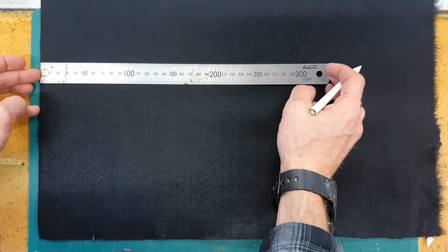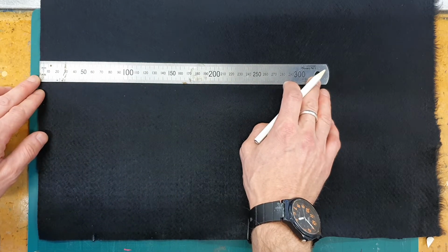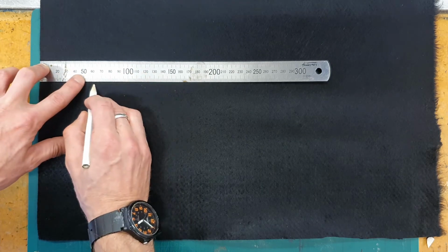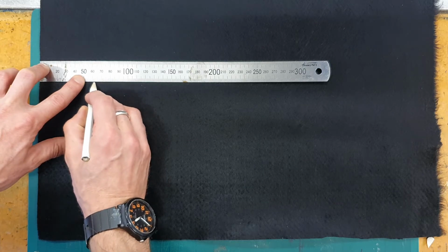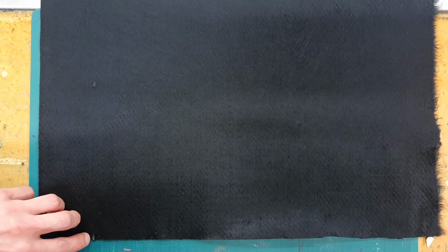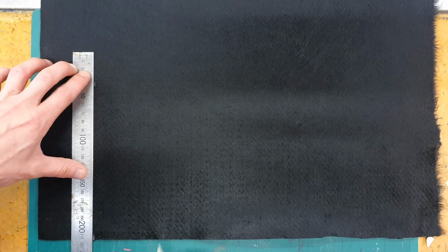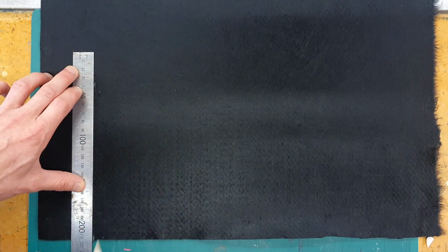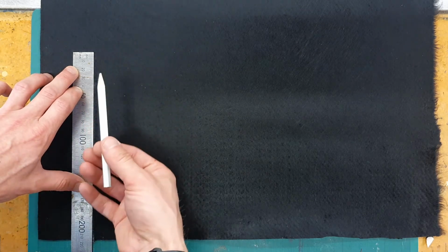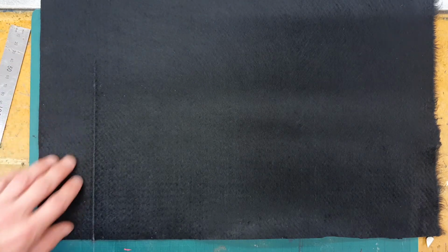Then I'm going to move my ruler up, keeping it nice and horizontal with the material. Now I need to make another mark at 62 millimeters. I'm going to go over it a few times like that. So hopefully on the screen you can see that there's a mark here and there's another mark down here. Next, I'm going to just line up my ruler on those marks, just lightly, not pressing too hard. Almost like stroking the felt, holding it on its side, because I don't want to drag it and pull the fibres. And that should give me a nice clear line to follow.